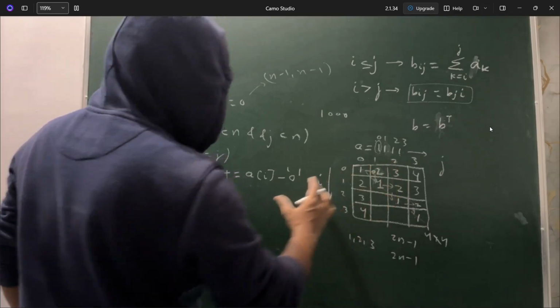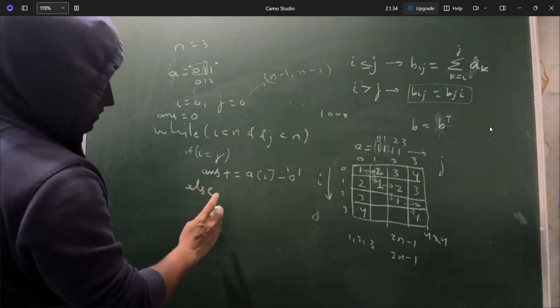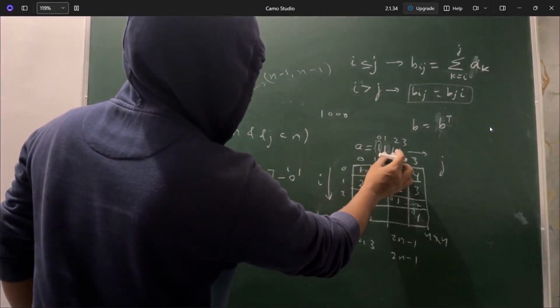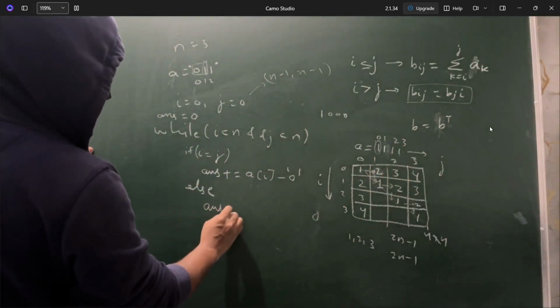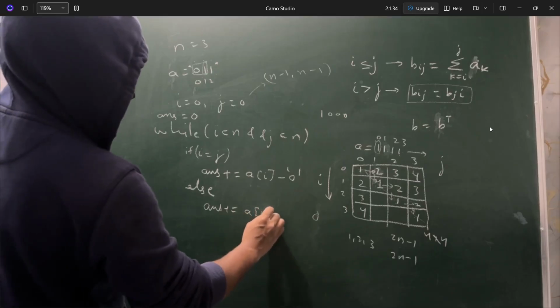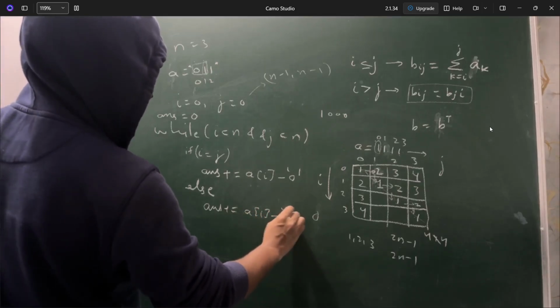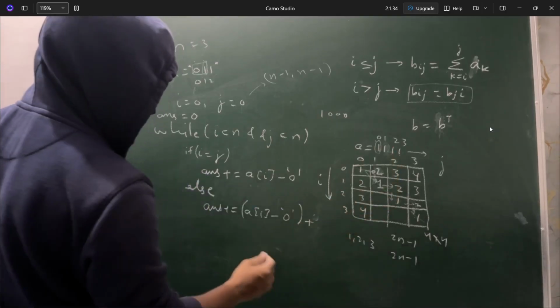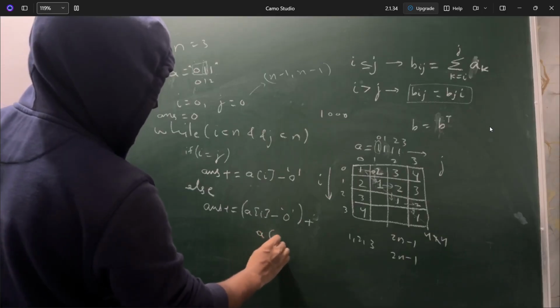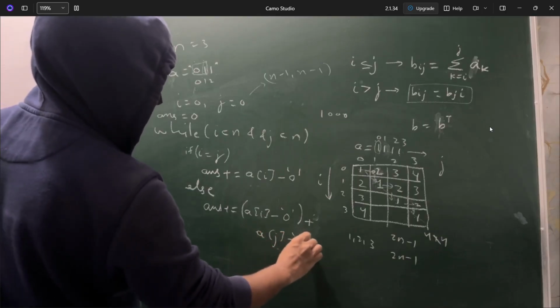So basically when i and j are not the same, you will be taking the summation of these two values, right? So your answer will be a of i minus 0, this is one value, plus the second value, j, that will be a of j minus 0.